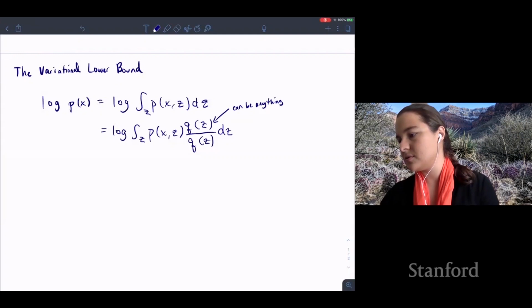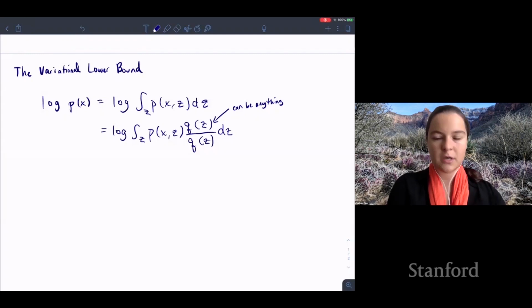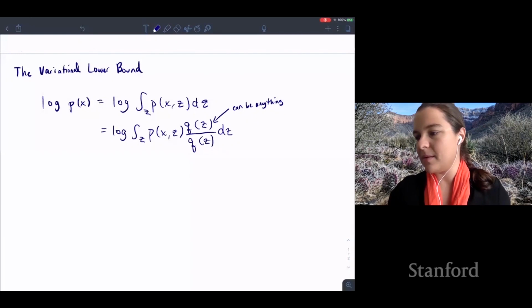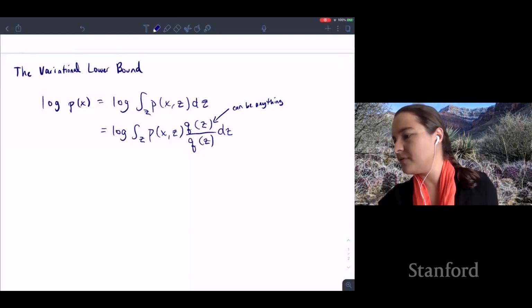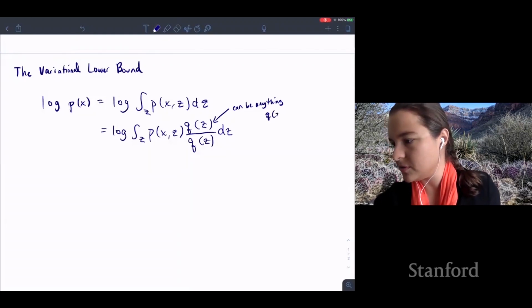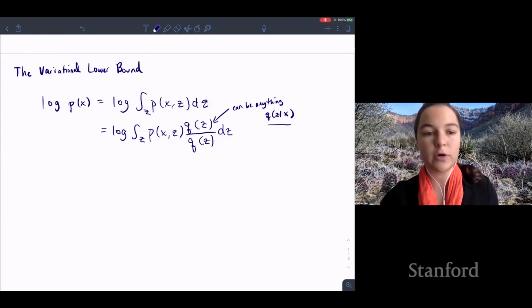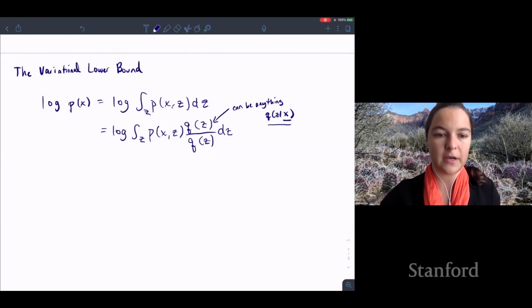It has to be a proper distribution, of course, but as you can see in this equation, it doesn't really matter exactly what it is. There are some choices of Q that will lead to a better estimate. Often in practice, you actually have a variational distribution that is conditioned on your data point. This will allow you to get a better estimate of Z for a certain data point. But in practice, you can really choose whatever you want to be on the right-hand side of the conditioning bar.